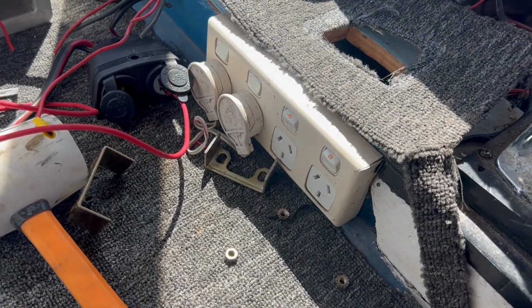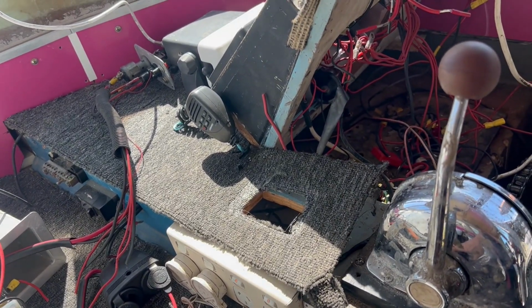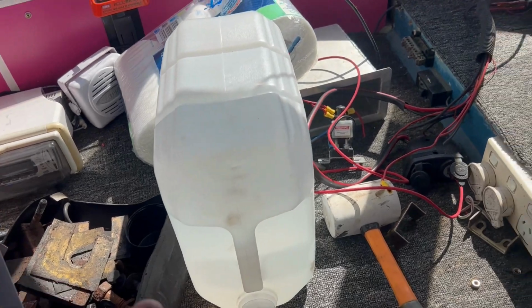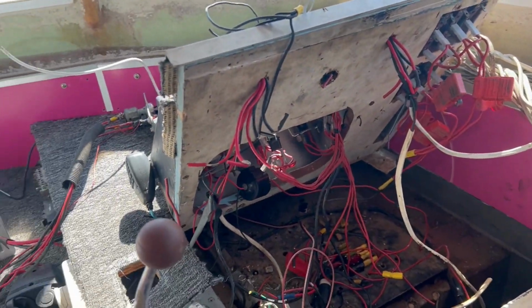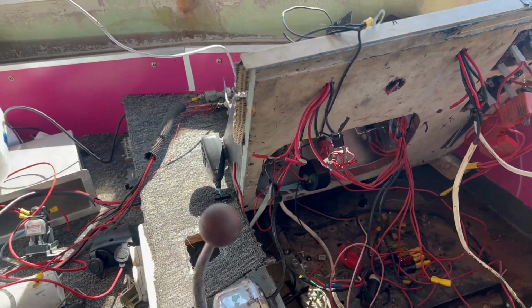Because there's power boards, which is 12 volts, and all the funny things. So we've got to run the radio and the stereo, of course, so we've got to run power for that. So we might make a nice boxed up dashboard on this side, using some of the old timber planks off the back of the boat.